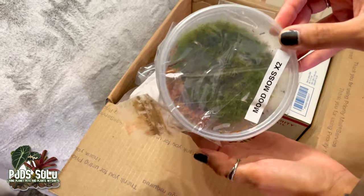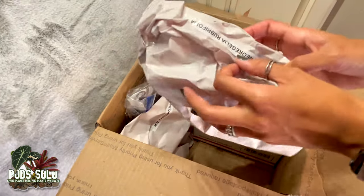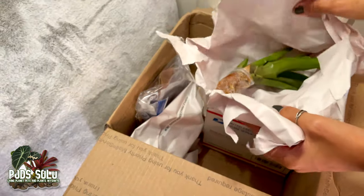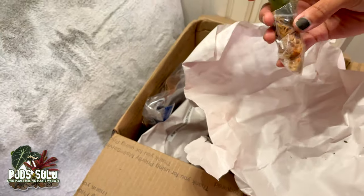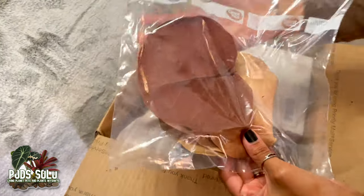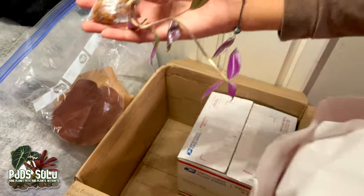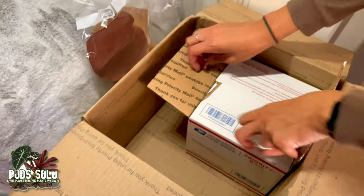Mood moss. Bromeliad. Oh, this is the biggest bromeliad I've ever had. The leaf litter. These are giant leaves. Purple Prince Wandering Jew. Don't think it likes this bag very much. This is probably the isopods.